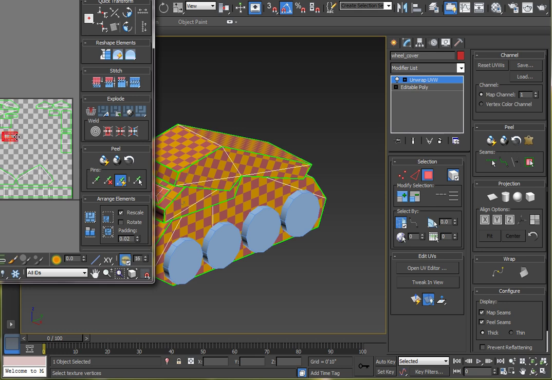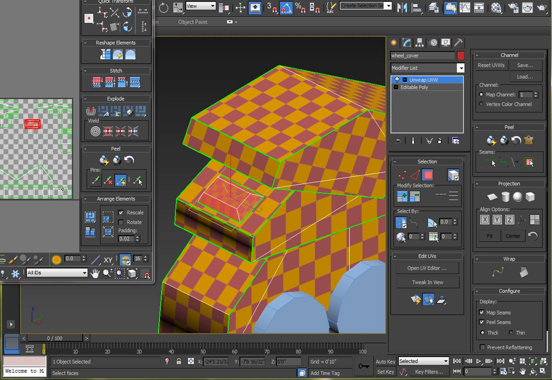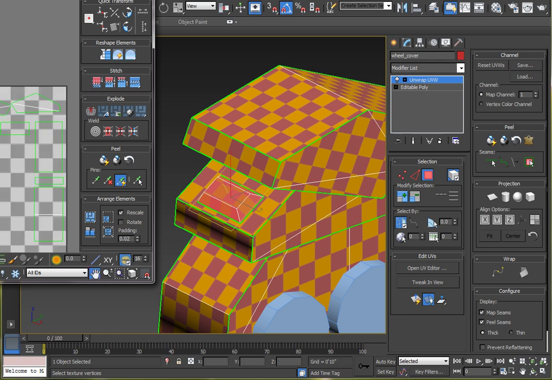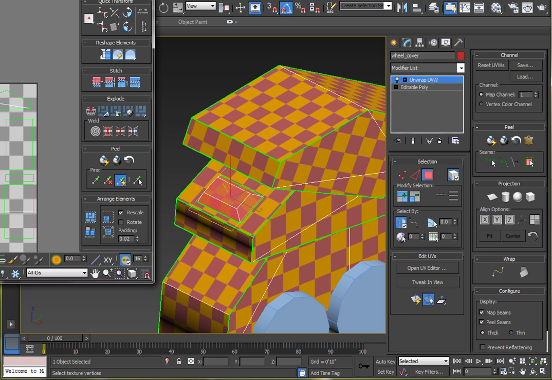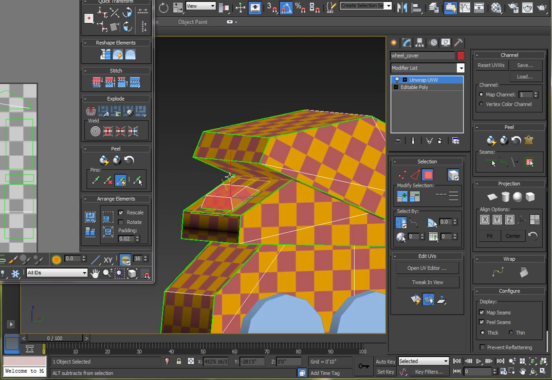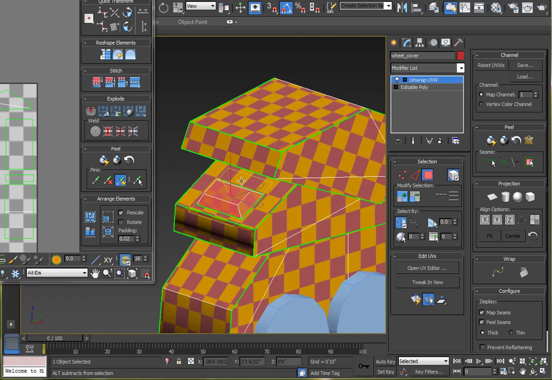I will move it into place and try to check out the size. I will review the size of the checkers in comparison to the rest of the object. If for any reason they need to be bigger, that's easy to do at this point. You can simply scale them. For instance, if this is a label or a license plate type of object, an identifier where there are numbers or letters.